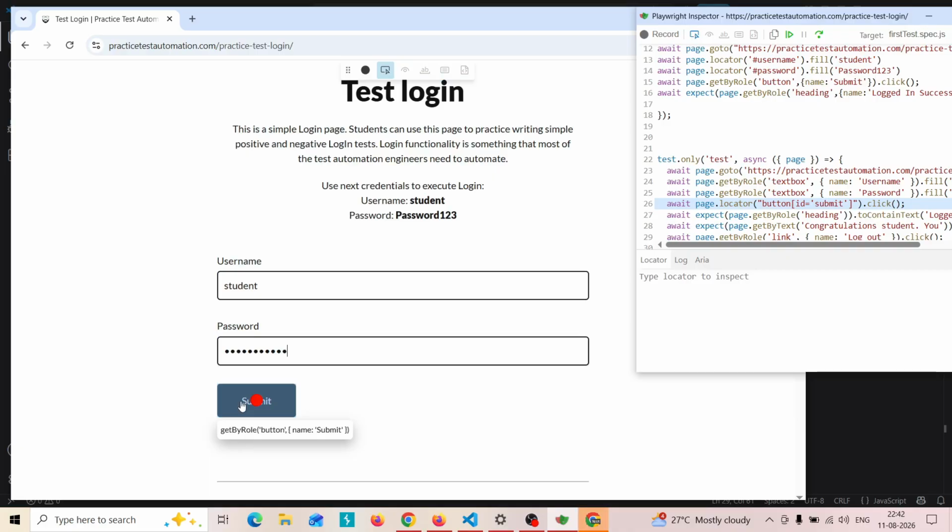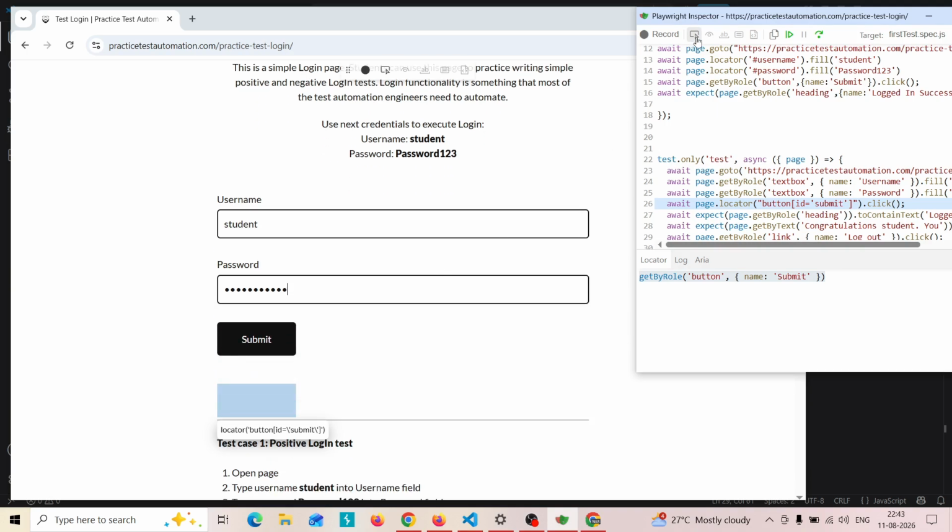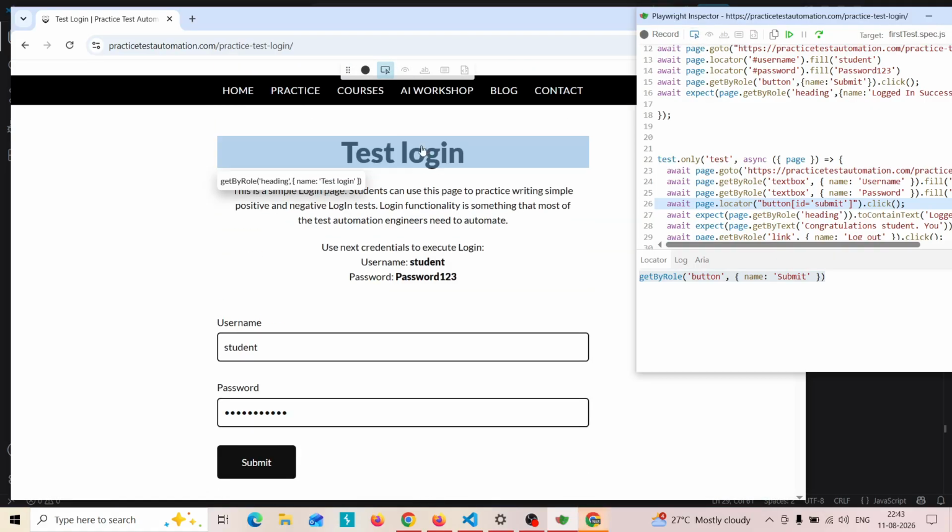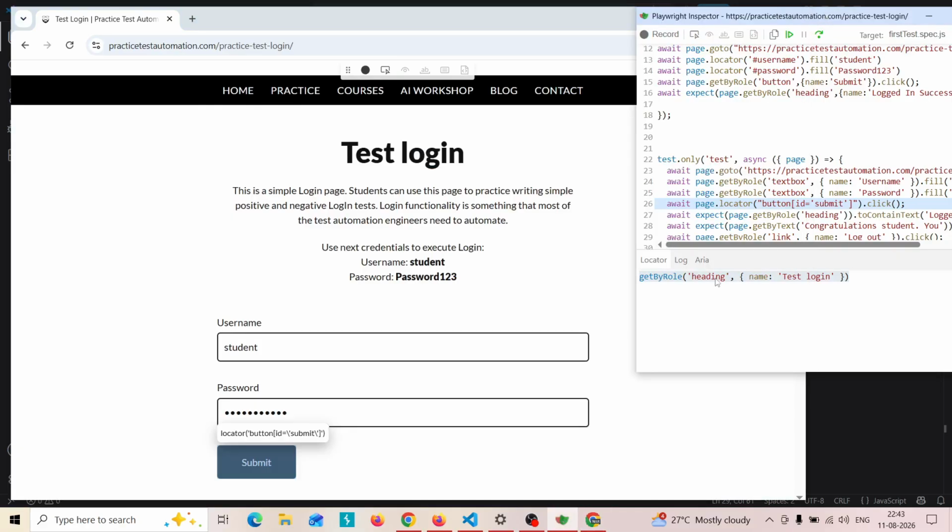Playwright will suggest the locator value. You can see Playwright suggested getByRole button, name submit. Likewise, if you have any issue finding a locator value, just click on pick locator and click on the element, and Playwright will show the corresponding suggested locator value at the bottom. This way you can find it.